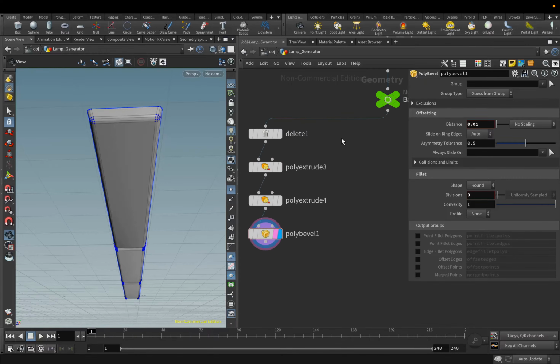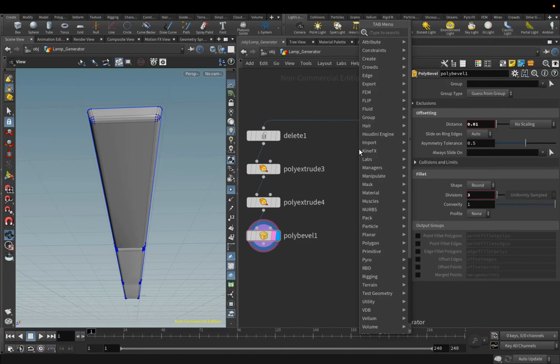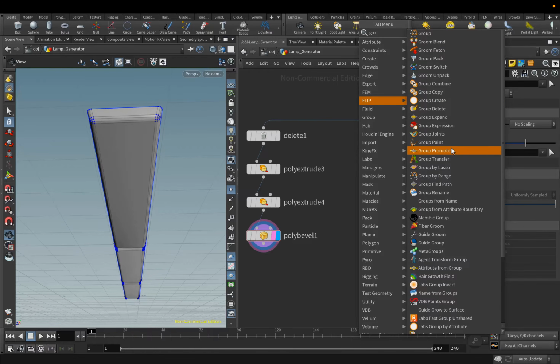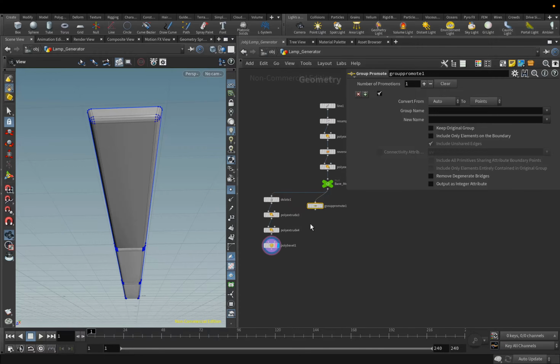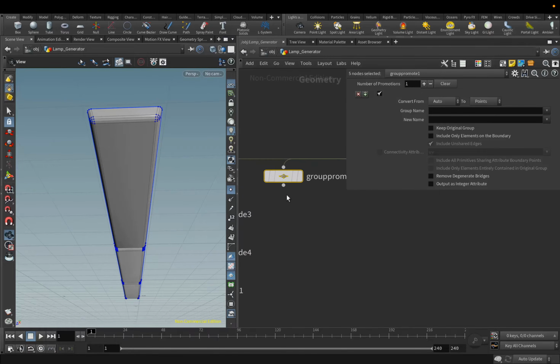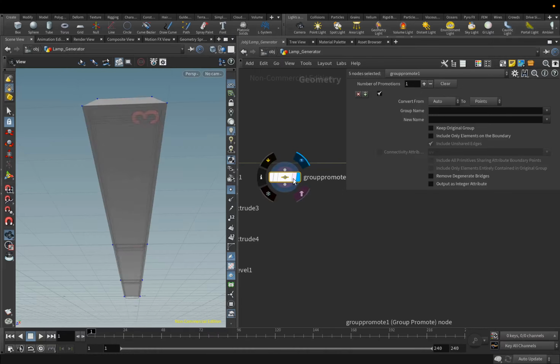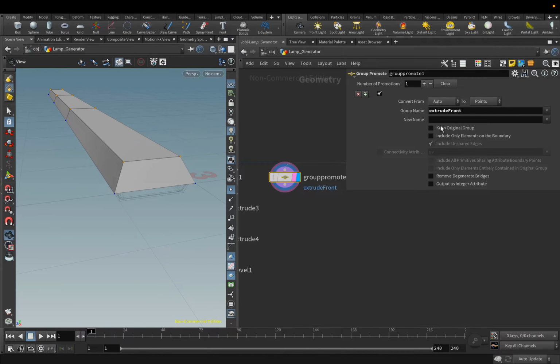Return to the base mesh node, and add the group promote node. This node converts between different types of groups. We will convert the extrude front group to the edges.